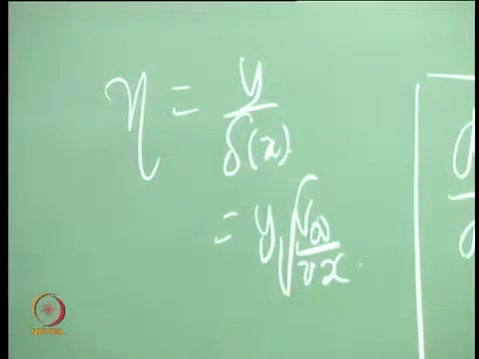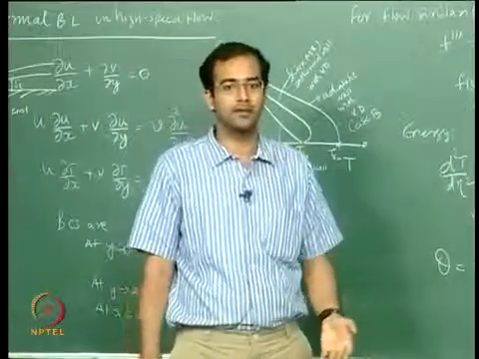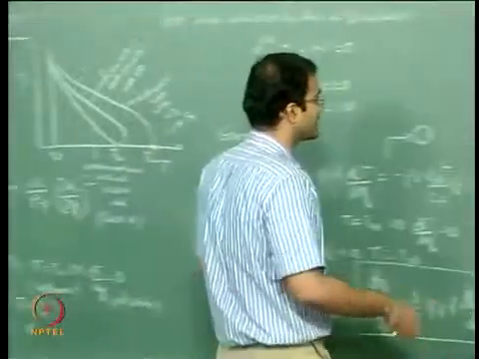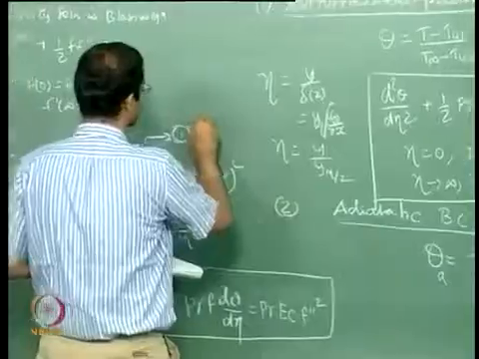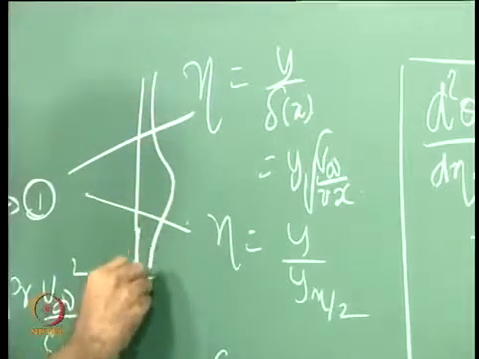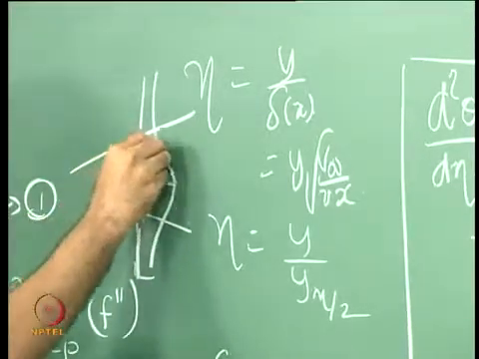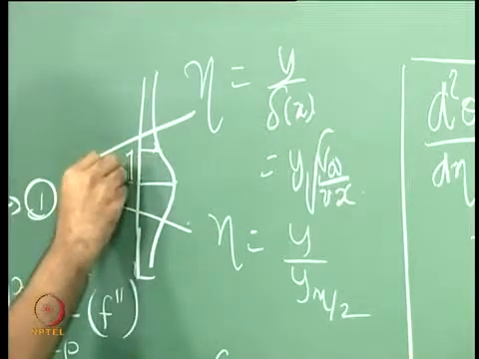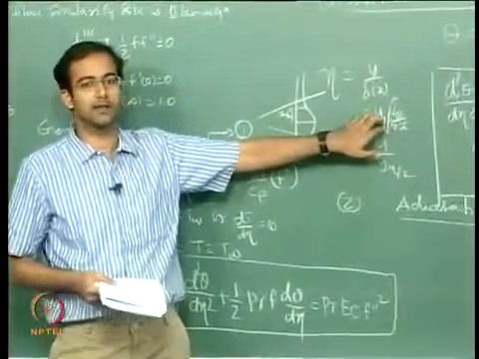Once again, if you go for different kinds of flows, like free shear flows, there will be a different similarity variable. There you will be defining something like y by y_m by 2 in the case of jets, so that is your jet half width. This is your maximum velocity, and somewhere you get half of the maximum velocity, and corresponding to that is your y_m by 2. So you use that to non-dimensionalize your y. In different kinds of flows, as far as boundary layer flow is concerned, this is the similarity variable, that's it.